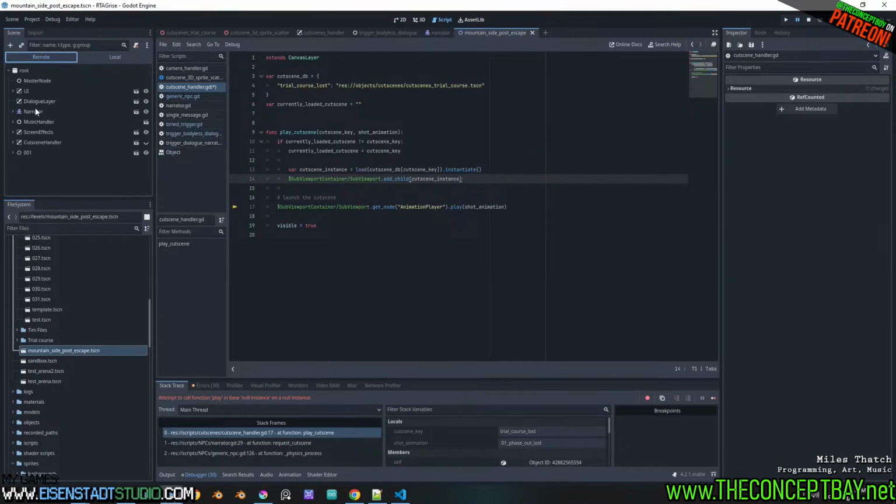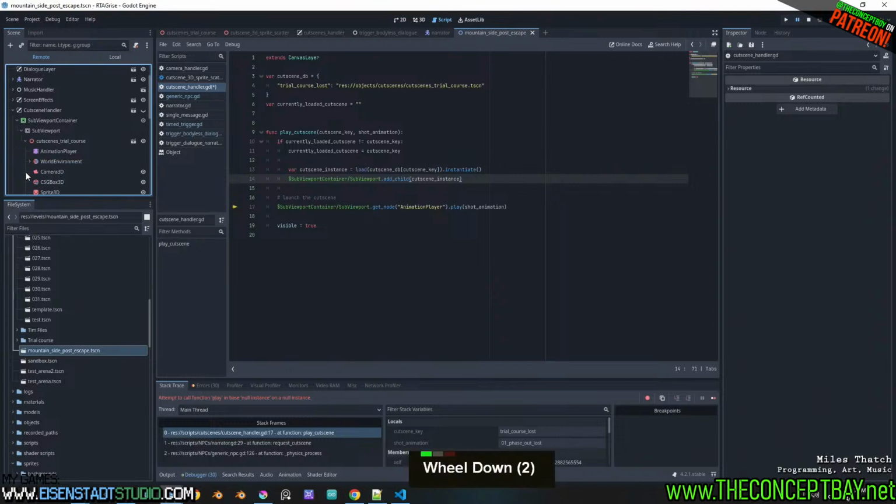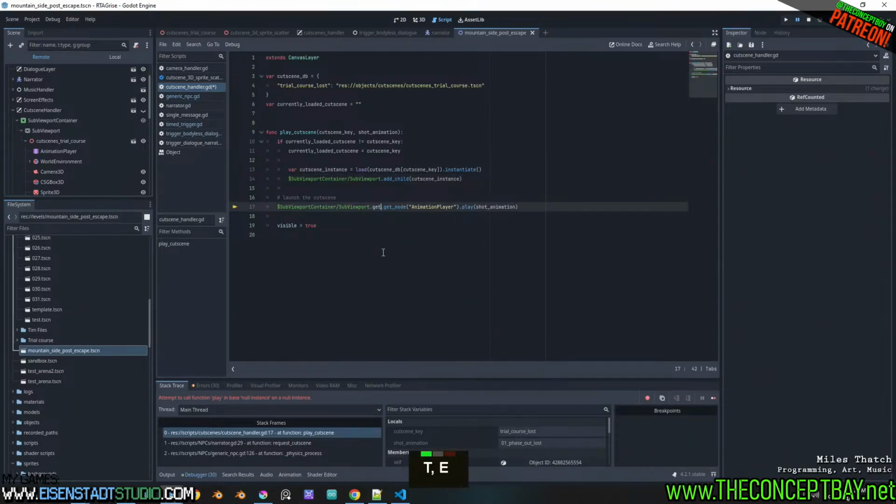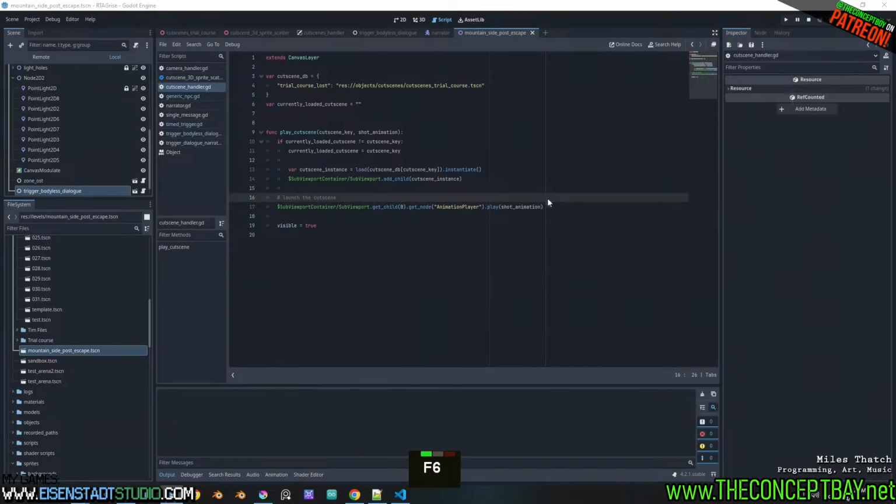If we go to the remote, let's take a look at the cutscene handler. There we go. It's right there. And then the animation player is inside of it. Uh-huh. The animation player isn't in the sub viewport. It is in the get child 0. And then there we look for the animation player.